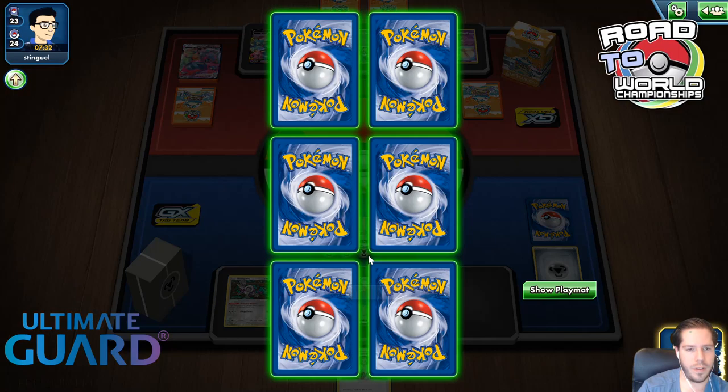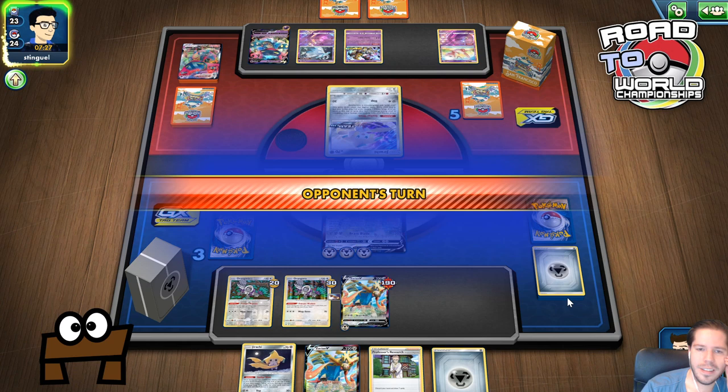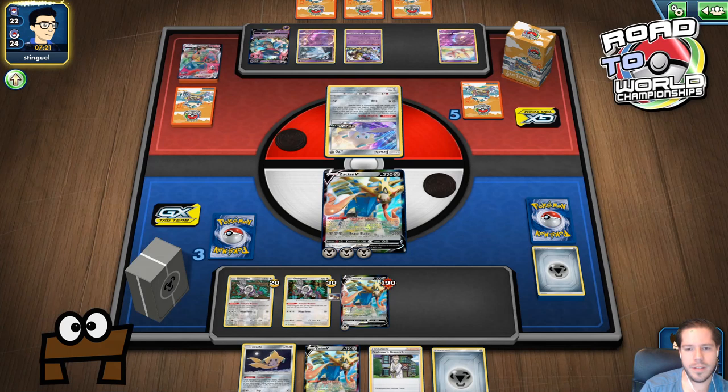4, 5, 6, 7, 8. Well, I guess I have some. There's Zacian. There's Chachi. It's just, I don't know, it's super frustrating the way things are being sequenced. I have 17 cards, 4 switches, not a single one drawn. What can you do?